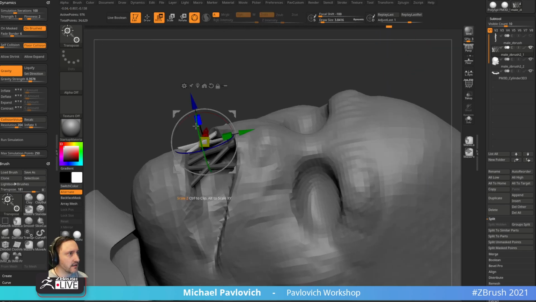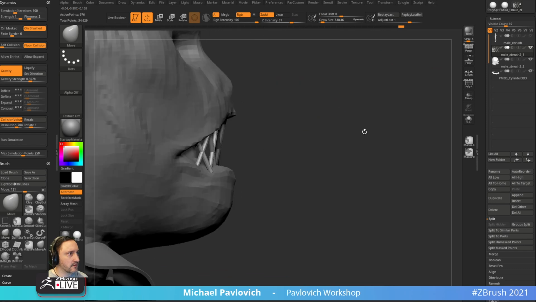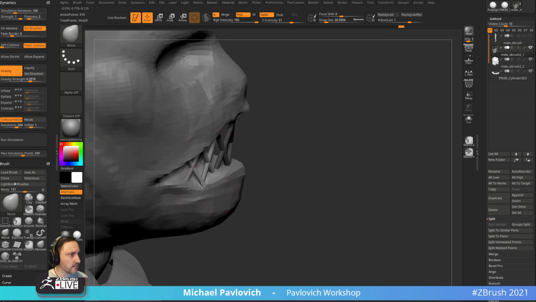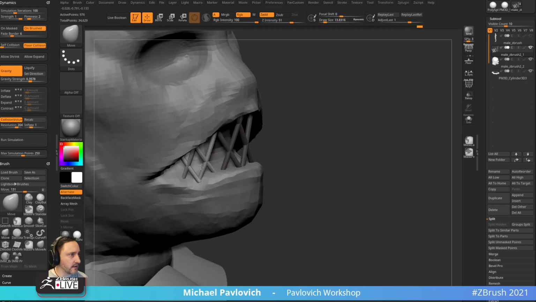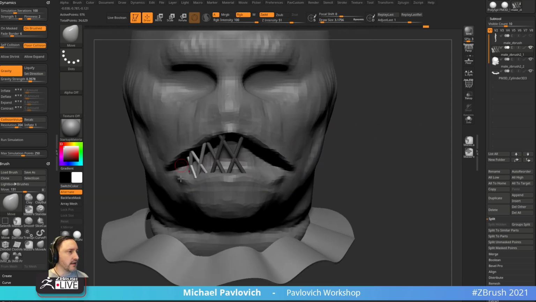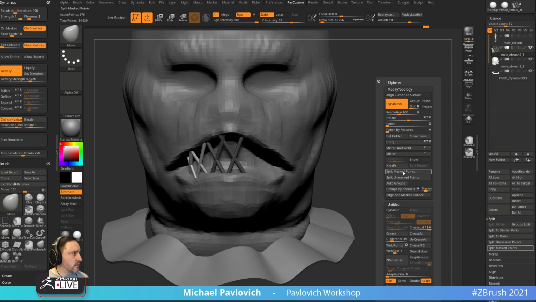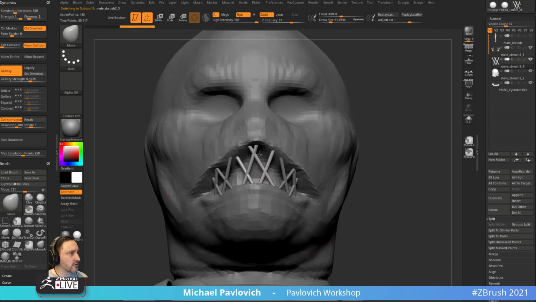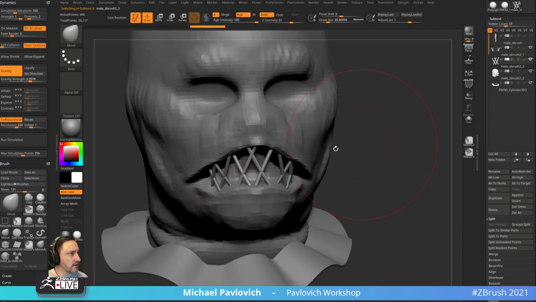They're just not as thick, or they'll still be the same thickness, but not the same size. So we have this one here, and in fact, we can even do this. We can say split mask points on this one, so it's its own subtool. We can do a mirror and weld across the x-axis, and then we can just use this as our non-symmetrical middle if we want, so we can fill this in even faster.